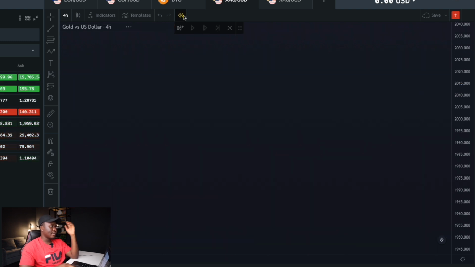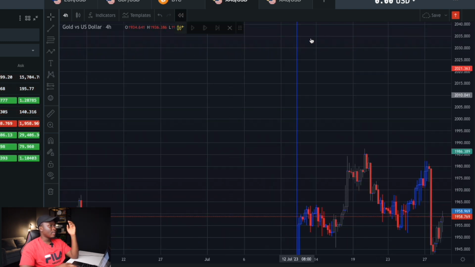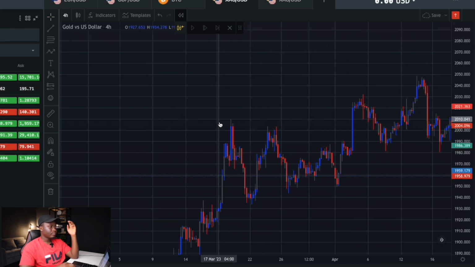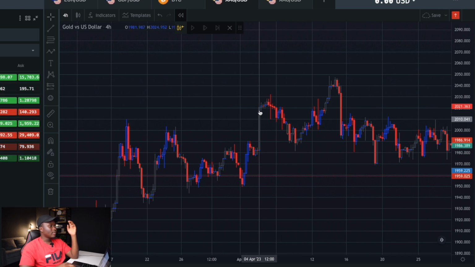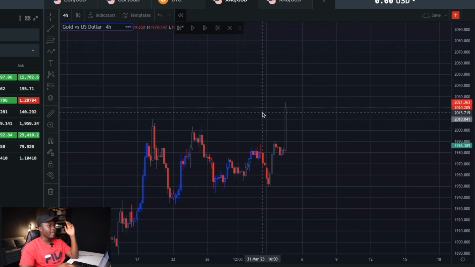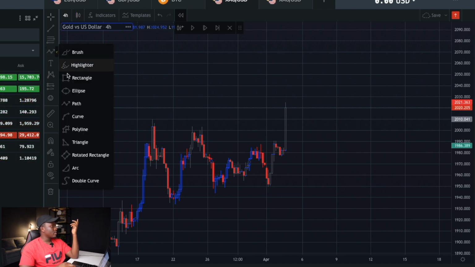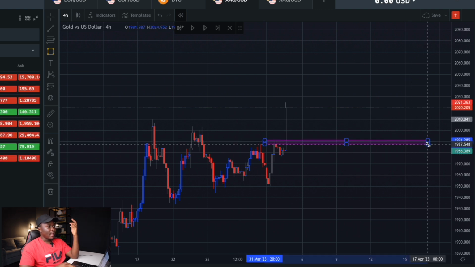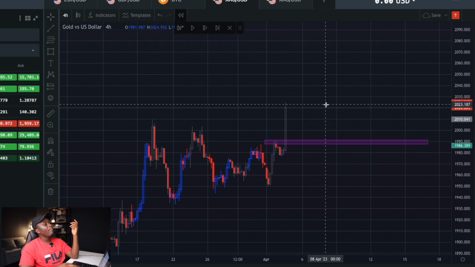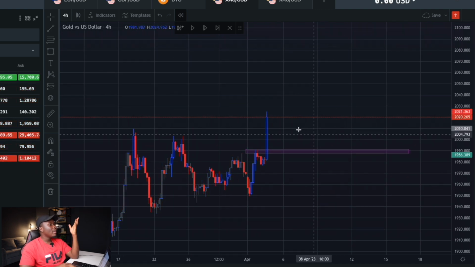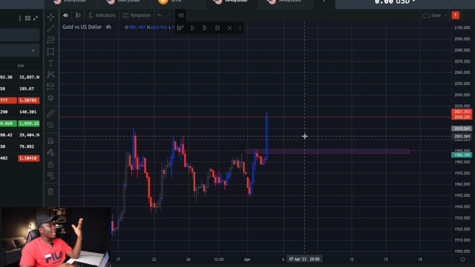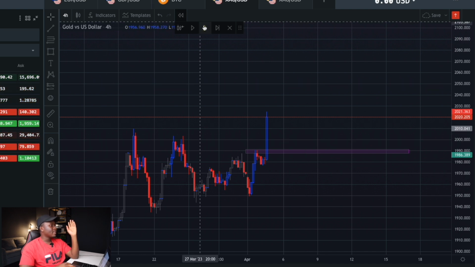Now let me give you guys another example. Let's look at this particular area. I'm going to click on this replay tool again and go back in time, and click on this particular area over here. Now, where is the most recent structure or area of support and resistance? We could see that this was a resistance and then price finally broke above this resistance. So as a trader, we are waiting for the market to come back into that resistance that has been broken, which is now called support. And then we are going to look for bullish indications to jump in on this market and take a trade. So now let's see what is going to happen.